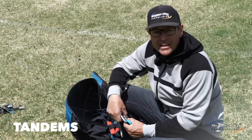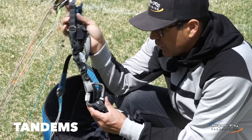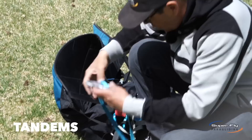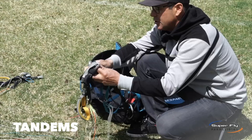We all loathe the idea that we get in the air with something crazy like this. I use screw gate carabiners on my main carabiners — these need to be steel, by the way. We all loathe the idea that we get in the air and look over at this horrific sight. And so it's happened — it's happened a lot and it's not totally explicable. But when it does happen, the question is what are you going to do? The answer for me is I'm going to reach in my pocket, grab my climbing runner with carabiner.